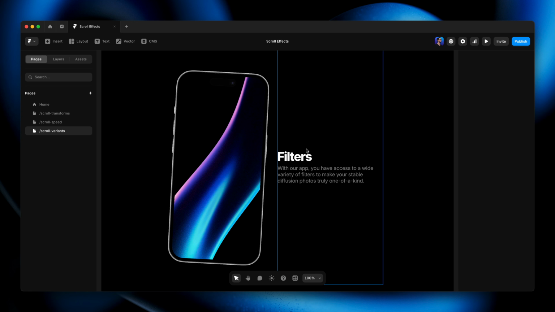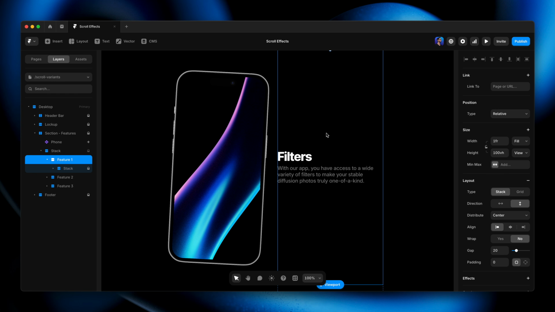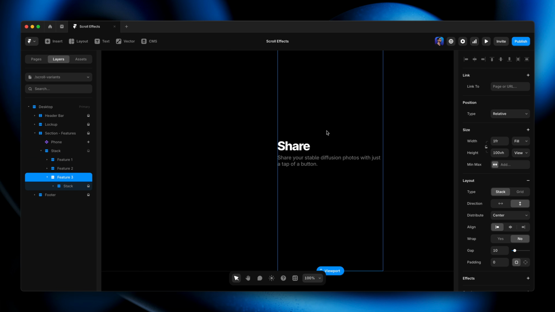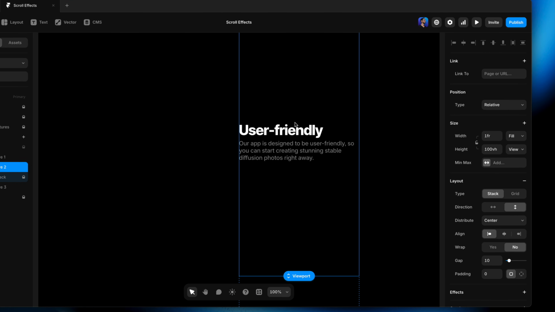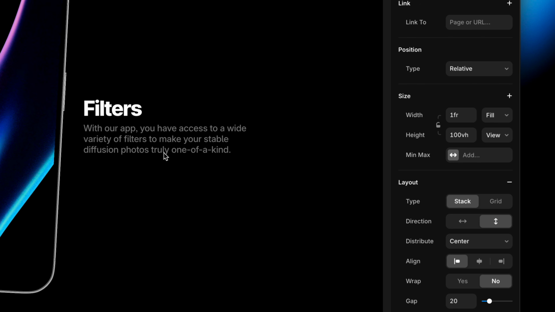It's a pretty basic layout. We've got this iPhone here, which is a component, and within that component, we're going to have the screen change a few times as we scroll down. But we want the screen to change as we scroll from this block of text down to this block of text, down to this block of text. And each one of these is set to 100 VH for its height, so that way it takes up the entire screen in the browser, no matter how tall the browser window is.